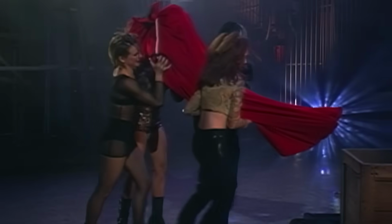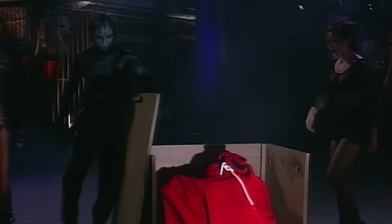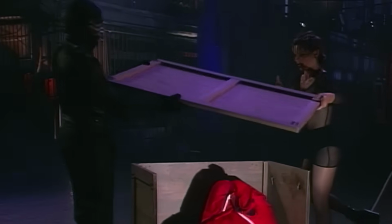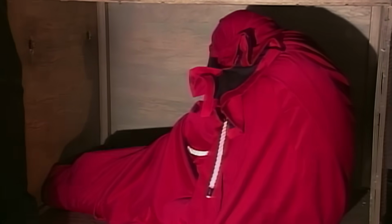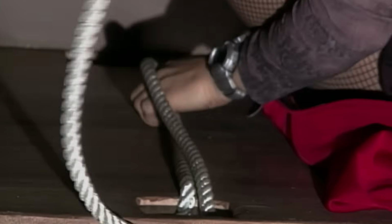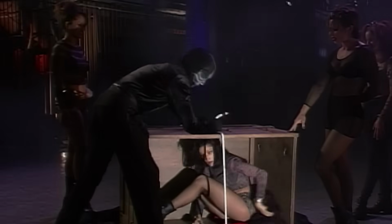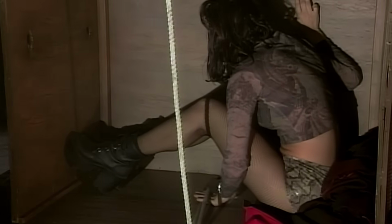How did he do it? Like we told you, this one's pretty complicated. To help you understand, here's a better look. We saw the assistant being placed into a large red bag, which was tied at the top. What you didn't realize is the bottom of the bag has a zipper. She's unzipping it right now. Once the assistant gets out of the bag, she reaches through a hole in the bottom of the crate and pulls on the rope to make it seem as if the lid is tightly secured. It really isn't. The extra slack will later allow her to slide the lid off the crate and make a quick escape. See?